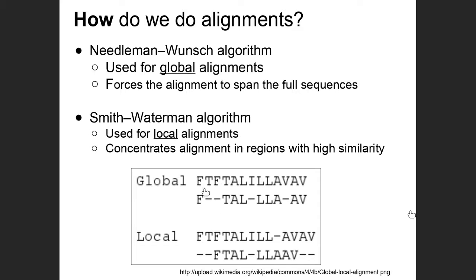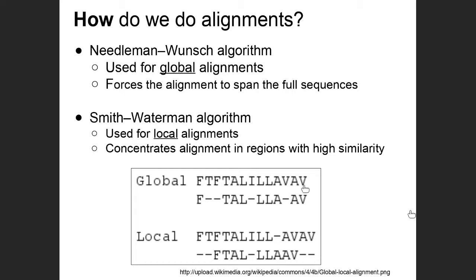But thank you. Yeah, so this F matches this F. And then the next thing that the computer is going to look at is, does this T match the next letter of this? And it does match this T here. So it could have been shifted to here and then a gap here and here, or the computer calculated a higher score or a neutral score by shifting the T over. So it says that matches that, then gap, gap, match, match, match, put a gap here, shift the L that way. So the global is showing you how they overall resemble each other.